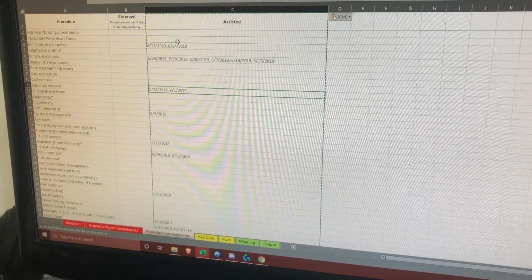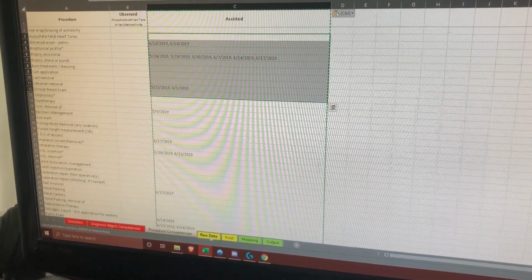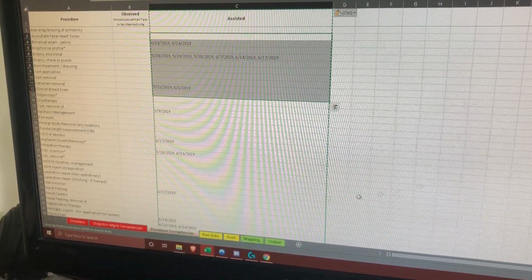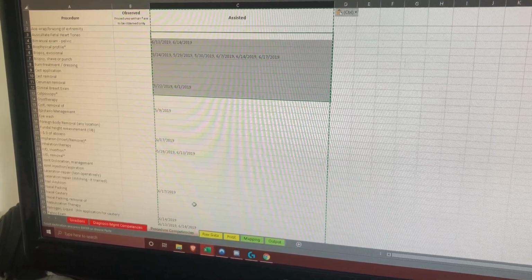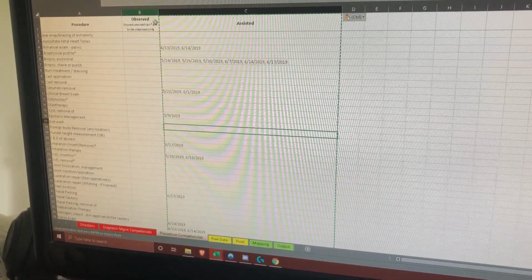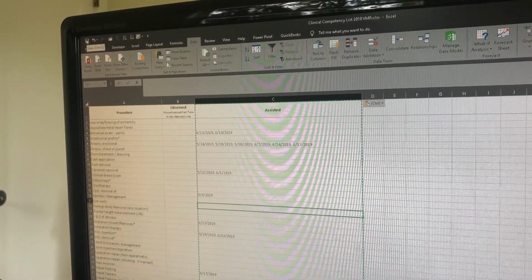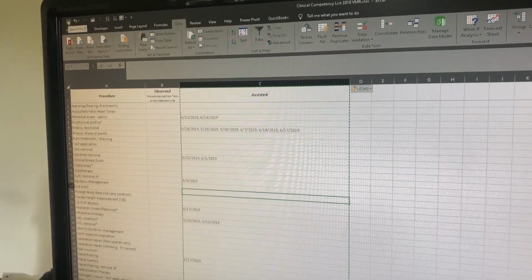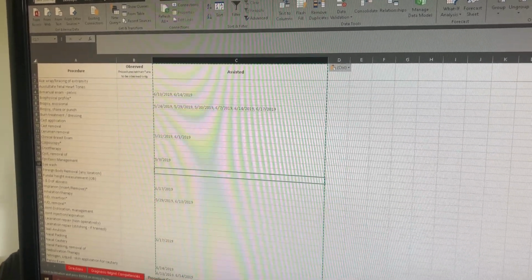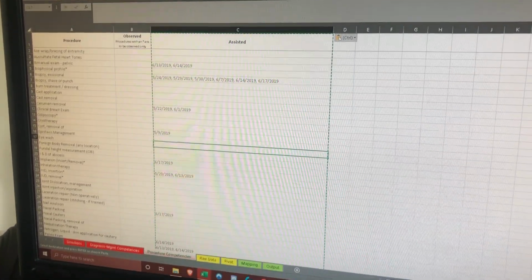So now that's all done. You can either copy this to a new file, you can delete these other tabs, however you want to do it before you turn it in. So you just come up, save the file, and then do what you need to do with it. Easy peasy lemon squeezy. Pretty good? Mm-hmm. All right, cool.